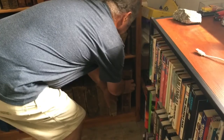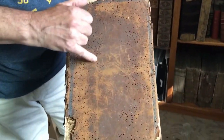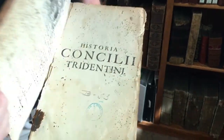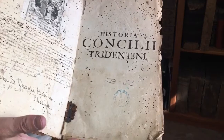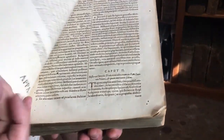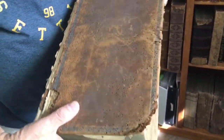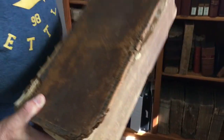The thing that's amazing about this is that they've lasted so long, but some of them haven't lasted in very good condition. Here's a sample of one that's really seen better days. Oh my god. All these holes here are from woodworms. No. This was obviously on a ship at one time, and the worms have got into it and actually eaten through the pages. No. And so you can actually see the trail of the woodworms through the pages. Wow. And the covers come off, but it's still interesting. That is cool. What book is that?